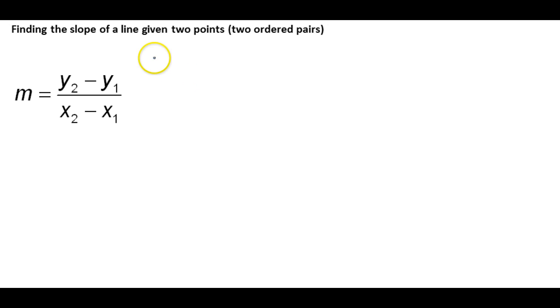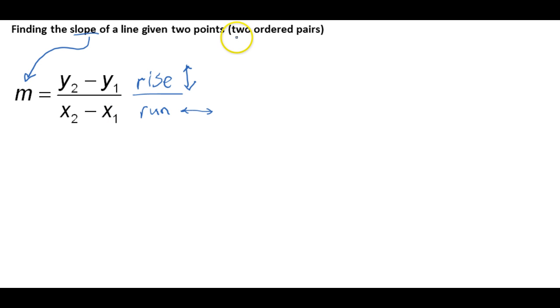Hello everyone, we're going to do the slope of a line given 2 points, and many of you may recognize this formula. Your M is the representative letter or the variable that represents slope. And another thing you might want to remember is slope is also defined as rise over run. Rise meaning the vertical up and down change, the Y, and your run being the left and right or horizontal or x-axis change. So it's the change in vertical distance compared to the change in horizontal distance.